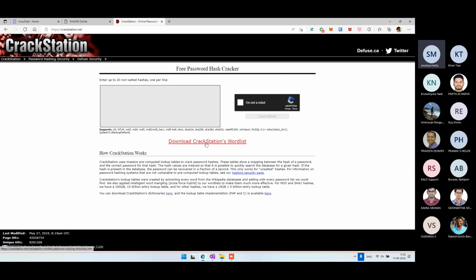So there are some mischievous guys. If you can go here, you can find a very big database of a few hundred gigabytes of MySQL data. What they do is simply create a one-way hash of any possible number, any possible password, any dictionary words or even non-dictionary words, and store that in a database. Whenever you want to reverse, you just do a reverse lookup in that database. Makes sense?